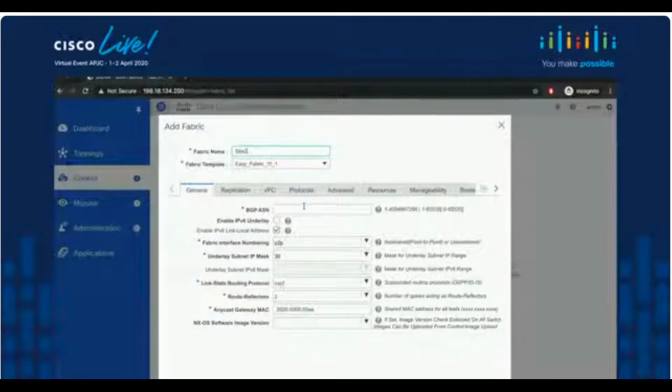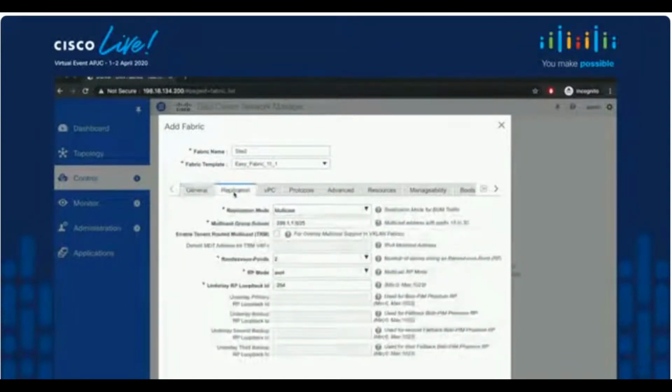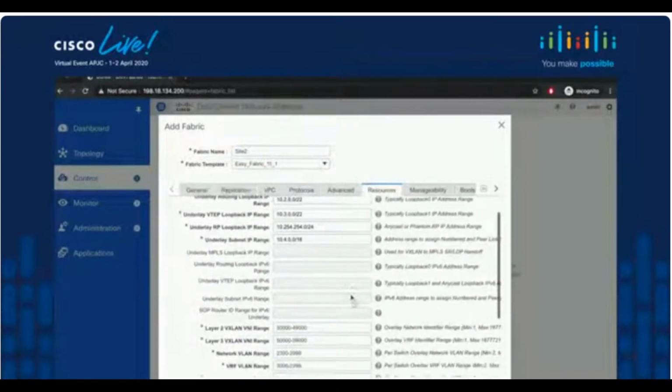So basically this is already created. I'm simply importing the switches in order to incrementally manage them from DCNM. However, I want to make sure that all the configurations are preserved. So here I'm going to start with giving it an AS number. This is the same AS number that I had in my fabric. Now rest of the options, of course, these can be changed, customized.